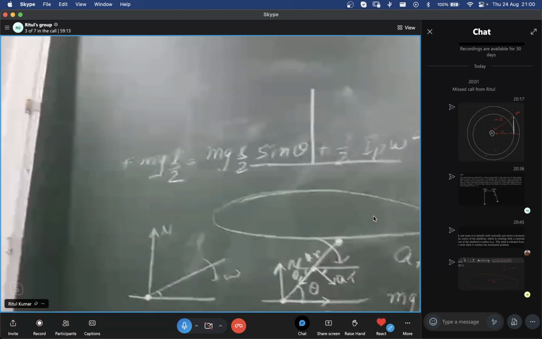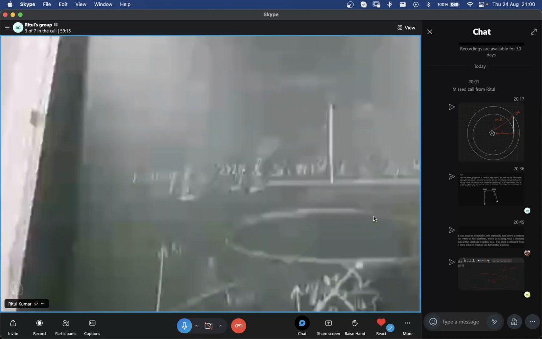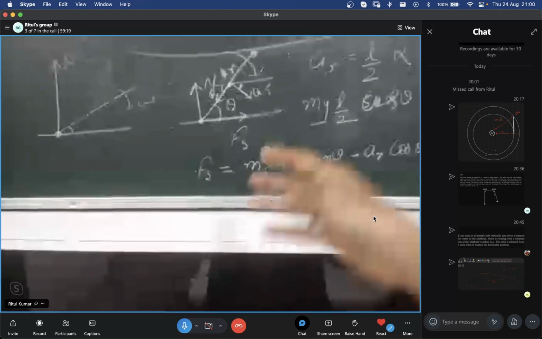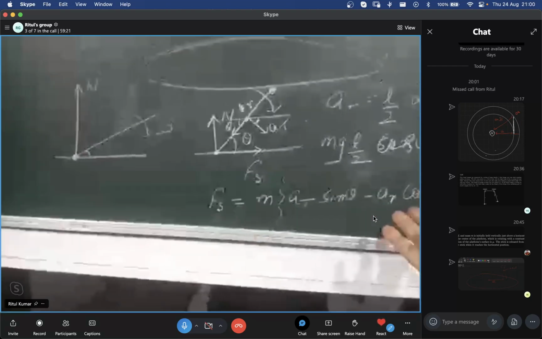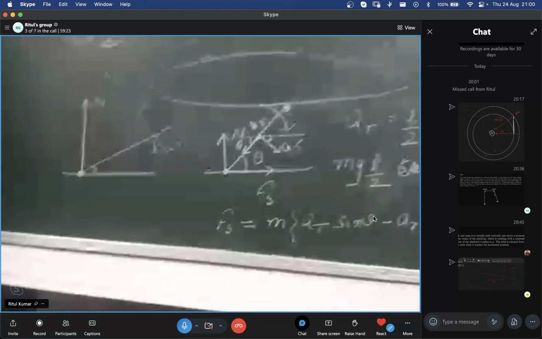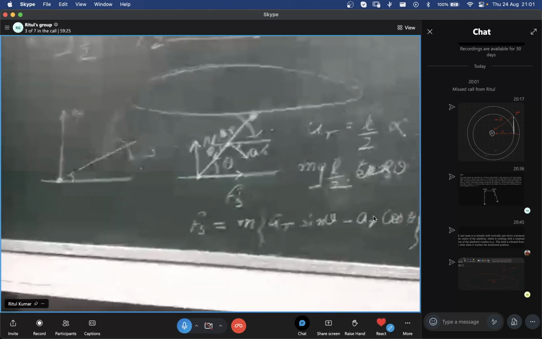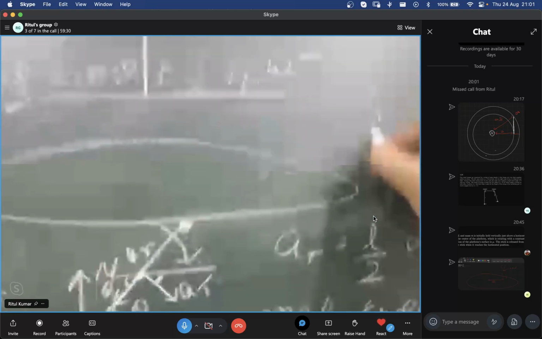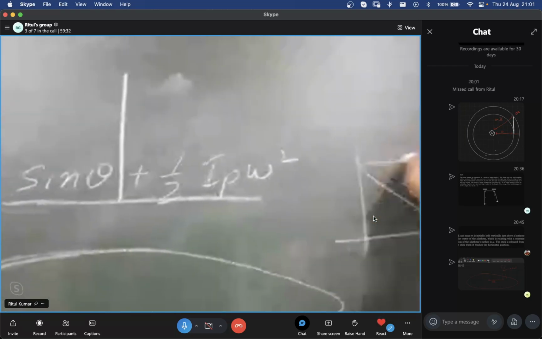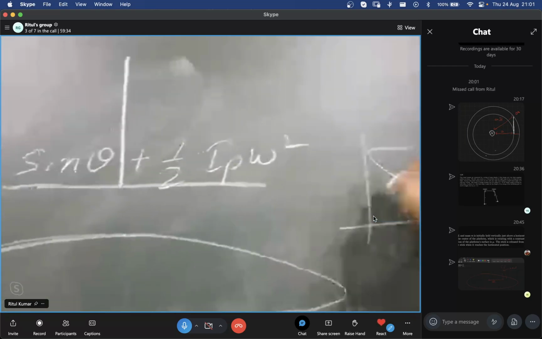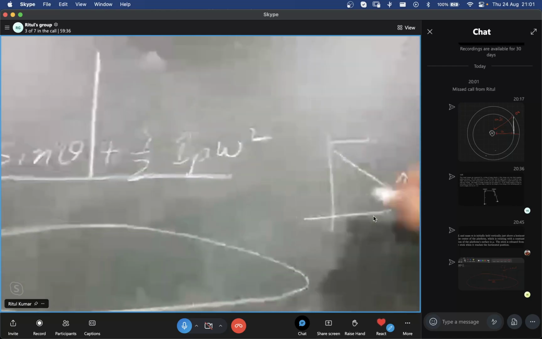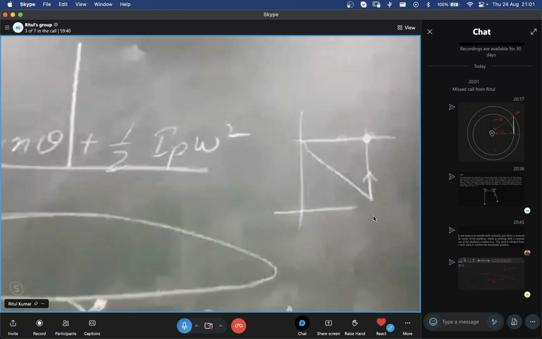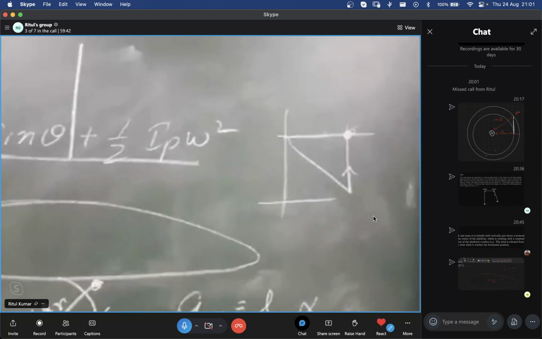See, there are two ways of getting omega. One is by getting the energy equation directly, and the other is by getting the force equation and torque equation. Yes, sir, both get us omega. In any problem which we solve, for example this problem, there are two ways. One is you write the normal equation and then the torque equation, integrate, and you get omega. Second is by simply conserving energy about ICR, the instantaneous center of rotation, that also will get you omega.